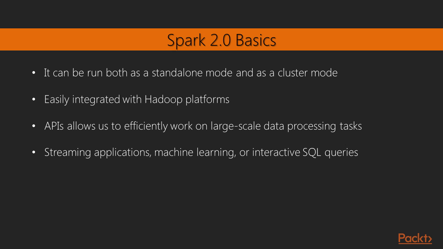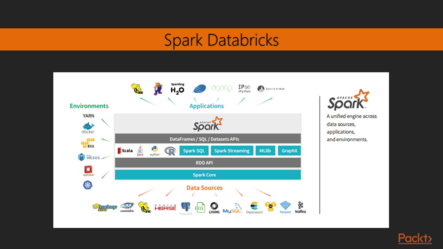Spark, with its in-memory data processing capability and easy-to-use APIs, allows us to efficiently work on a wide range of large-scale data processing tasks, such as streaming applications, machine learning, or interactive SQL queries over large datasets that require iterative access. Spark can be easily integrated with many applications, data sources, storage platforms, and environments, and exposes high-level APIs in Java, Python, and R to work with.